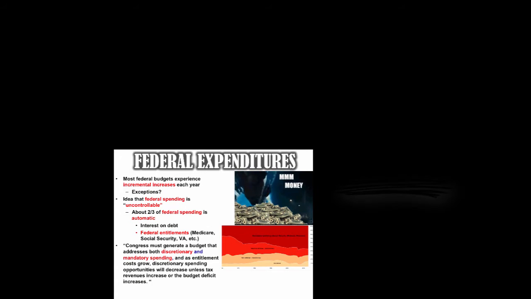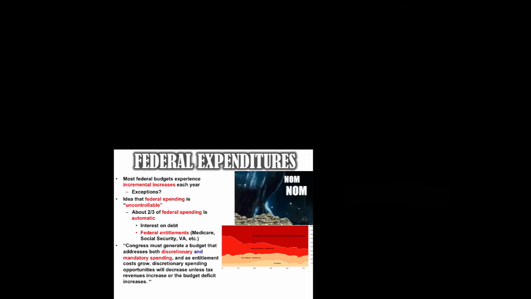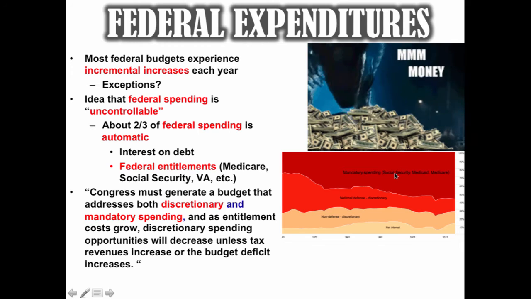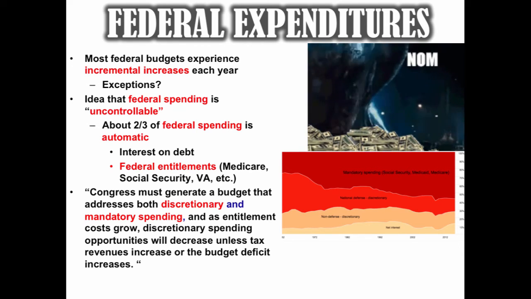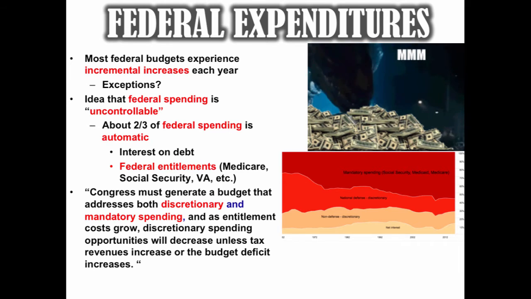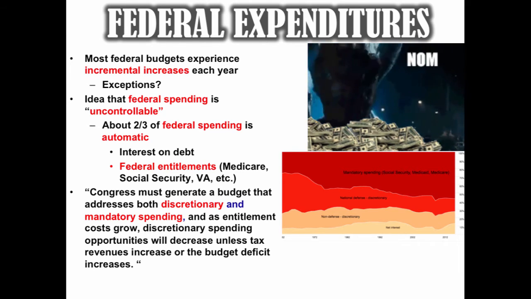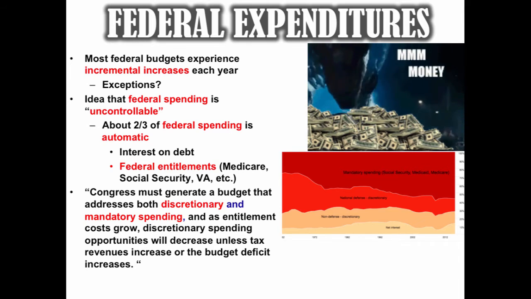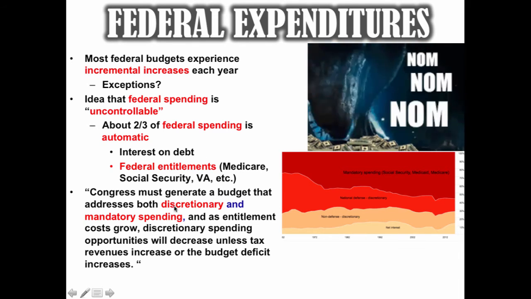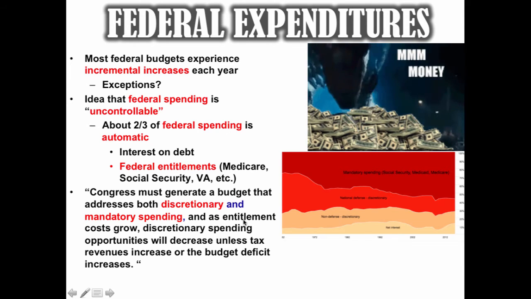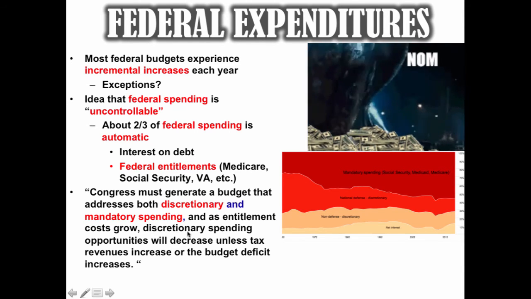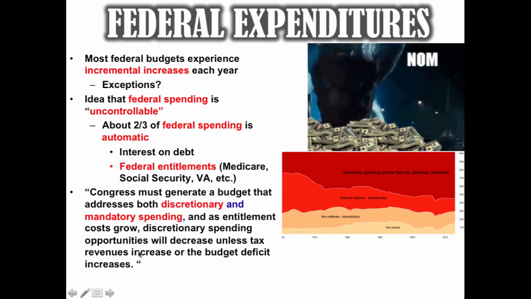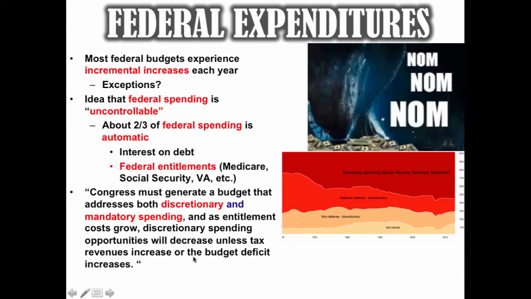Mandatory spending is established by law and does not need an annual appropriations bill. And as we mentioned, mandatory spending is mostly the result of entitlement programs such as Social Security, Medicaid, Medicare, and so on. And we call these programs entitlements because individuals meeting the eligibility requirements set by past laws are entitled to federal government benefits or services. So what the heck does this big long sentence mean? Congress needs to pass a bill that deals with both these things, but entitlement costs are growing, people are living longer, and so there's less money for discretionary spending unless Congress is willing to increase taxes or change the tax code or budget deficits increase. And so that is the big challenge.